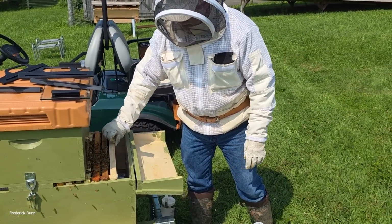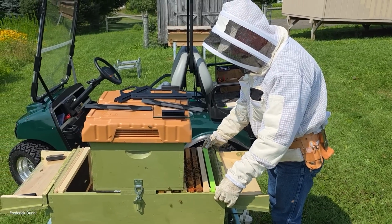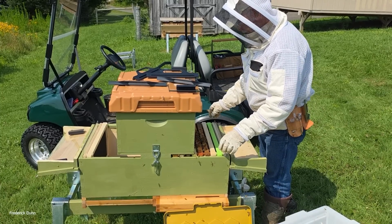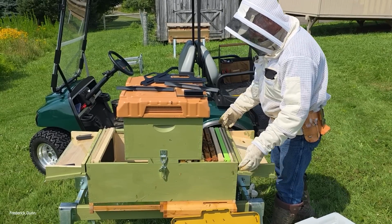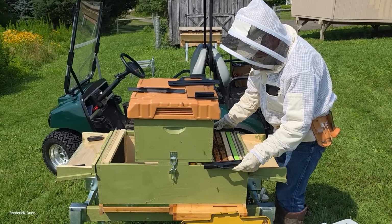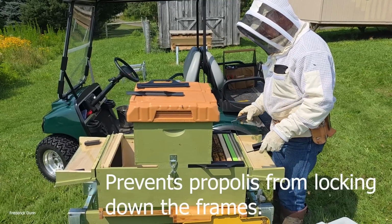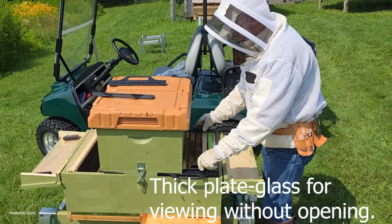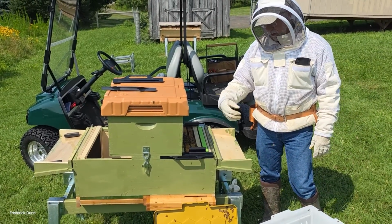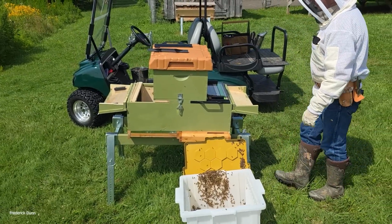And the bees that are in the bucket, in the Hive Butler, we'll park this in the front of the hive and we'll have those walk through the entrance. And the last frame here is going to be the drone frame, and then we're just dropping in the follower board. And that's it. So now they're closed off by the glass, so they can't come out here anymore. We're just going to have to keep these off the side and get them around to the front. And that's it. Loaded.